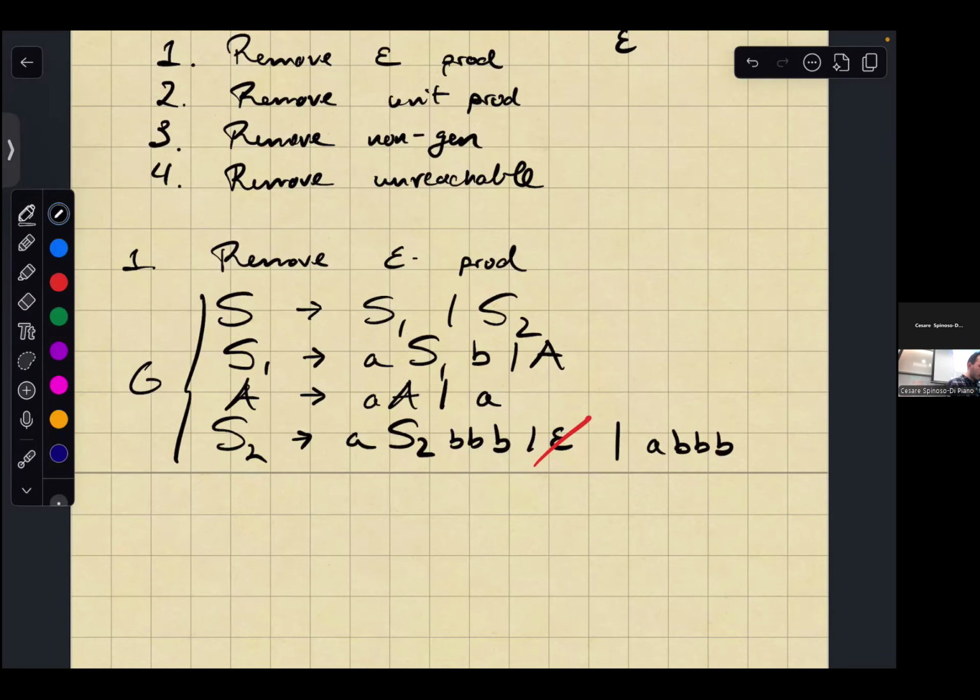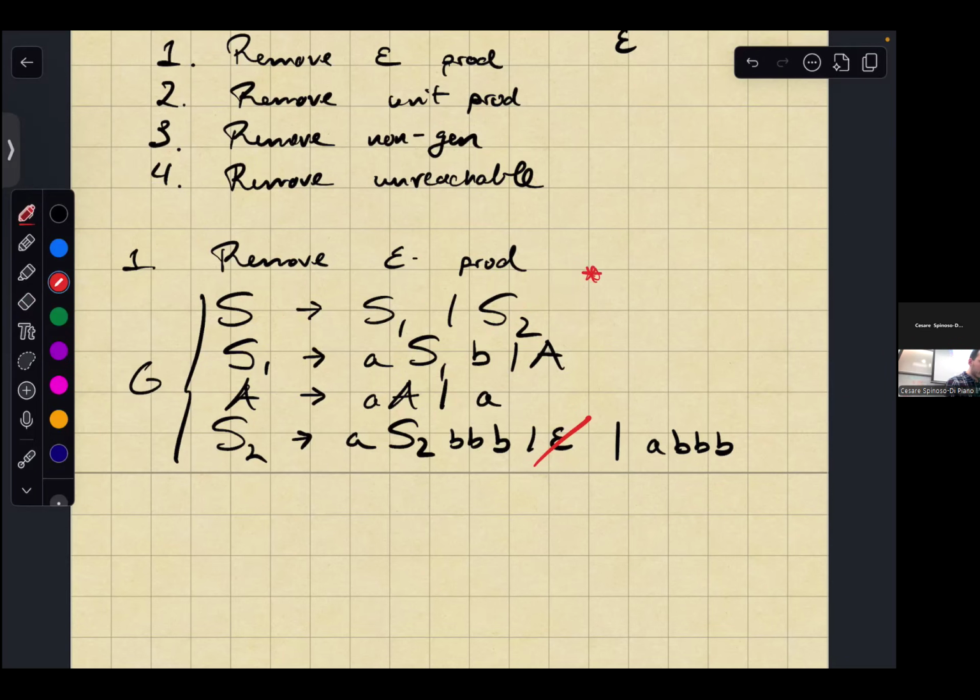Then there's another instance where I would replace S2 with the empty string. That's here. But in this case I don't want to remove S2 and replace it with epsilon. Why? It wouldn't work because I would add back an epsilon production rule, the exact thing I was trying to remove. That would be unsuccessful, and I would probably be in an infinite loop. So very important: if you have a single variable that is nullable, it can be replaced by the empty string, but don't replace it by the empty string. Leave it intact.